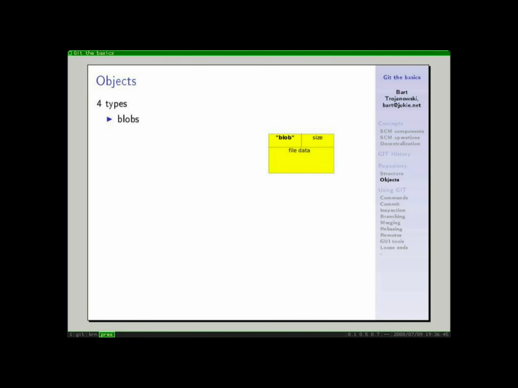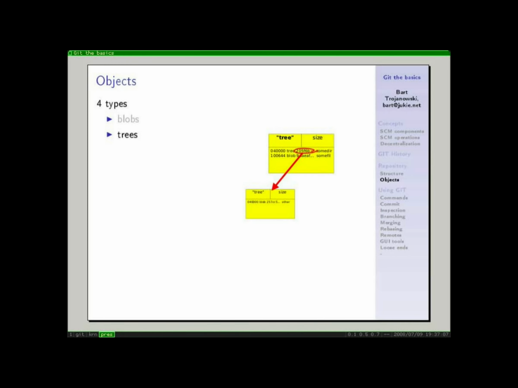The four basic types. The first one is blob, which represents a file in your file system at a particular point in time. We have trees. Tree objects are like directory entries or indexes. They contain SHA-1 sums and the file names and the modes of files that they point to.